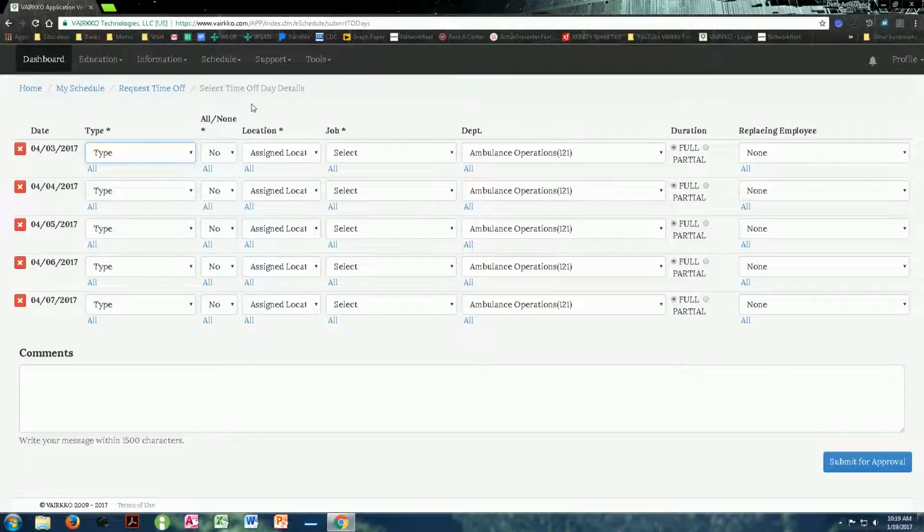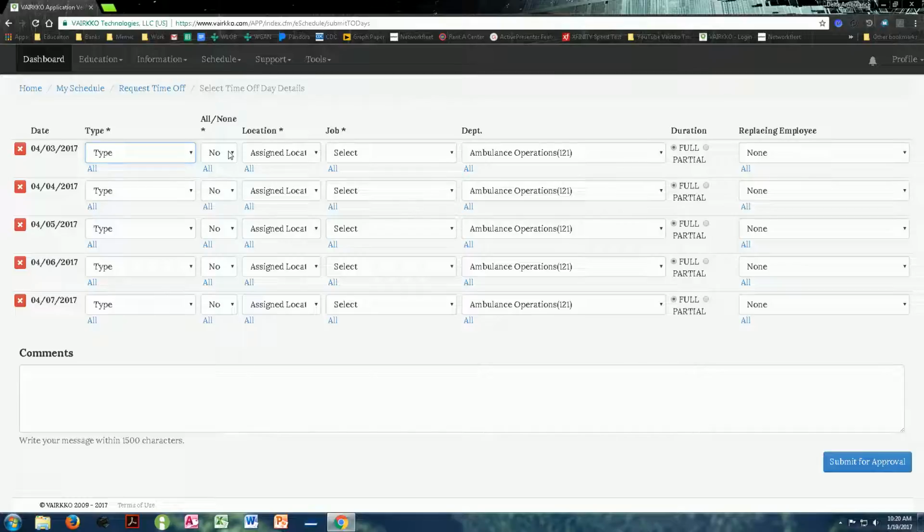All right? All or none, this means all or none of the shift. Okay, this means that basically you want all of the shift or you want none of the shift off. So in some instances, it's possible that some companies would say, well, if you're requesting 12 hours off this day, I can give you 4 hours off, but I can't give you all 12, which means it's kind of like a negotiation. Here, it doesn't make a difference. If you request the day off, you get the day off. So if you want to leave it at no, you can.